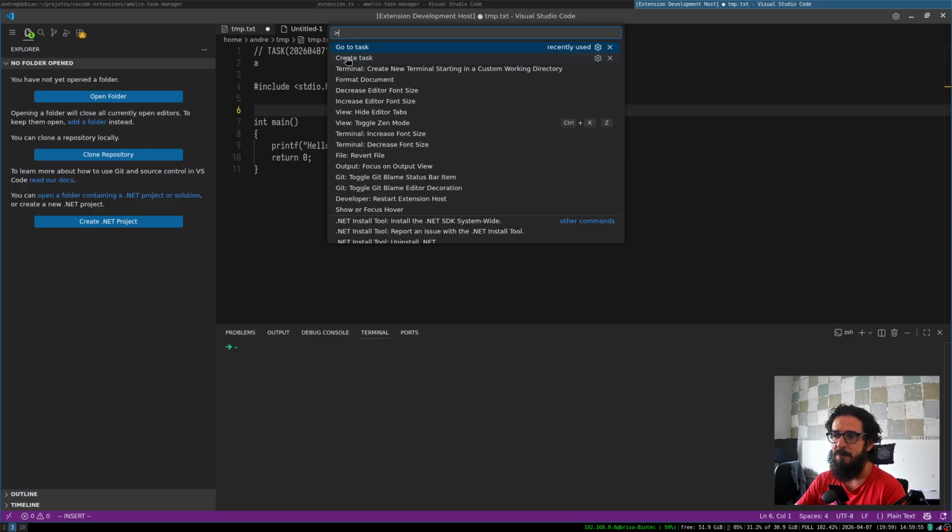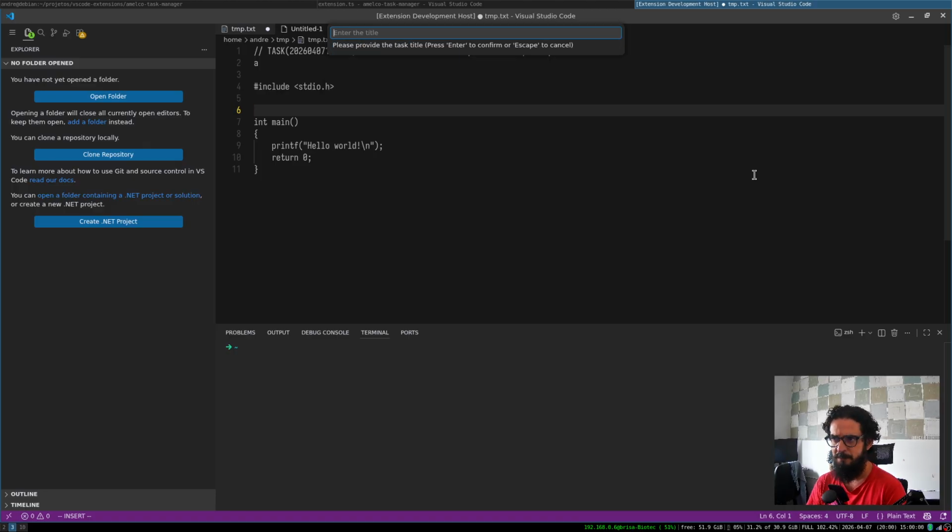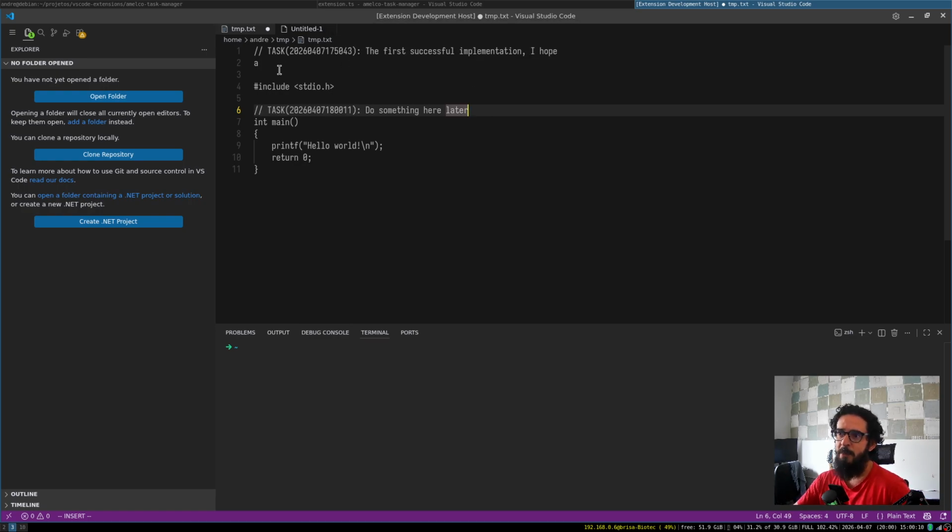If I execute this command, it will ask me to enter a title in here. So I will put do something here later. And it automatically creates this comment to me with a task ID, and the title, right?